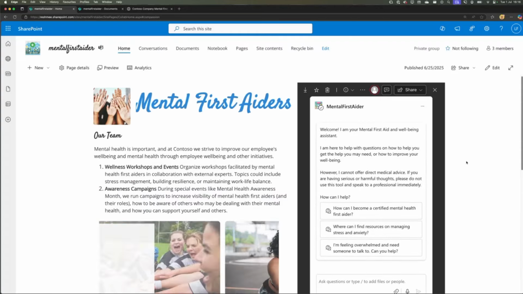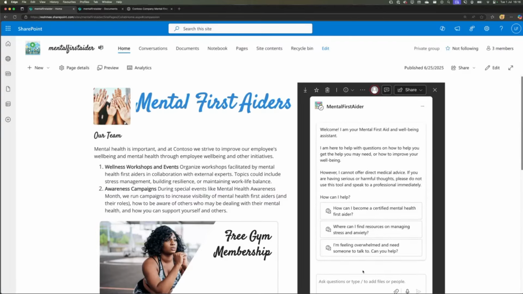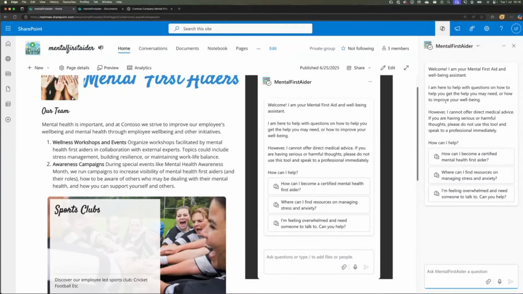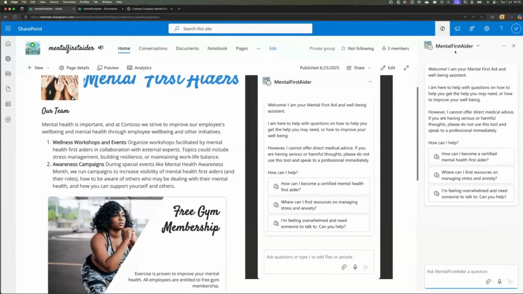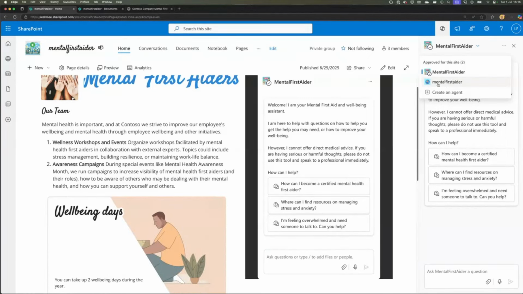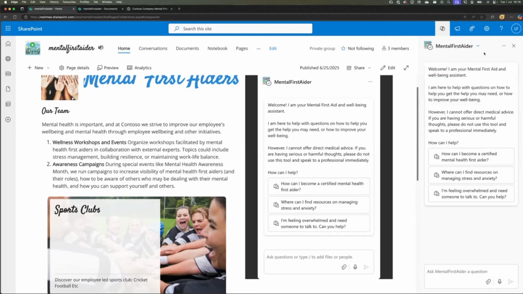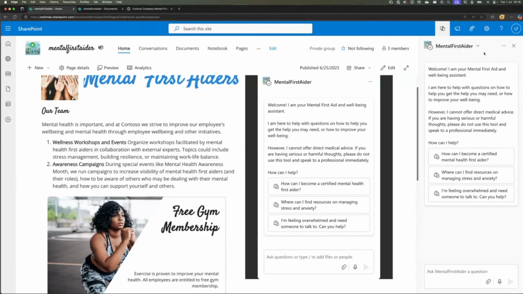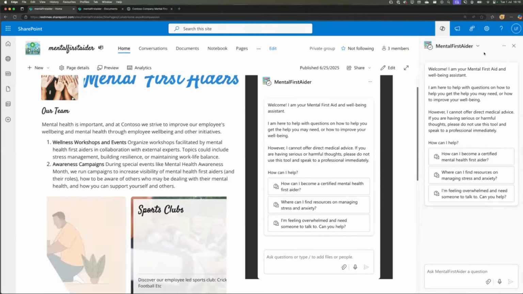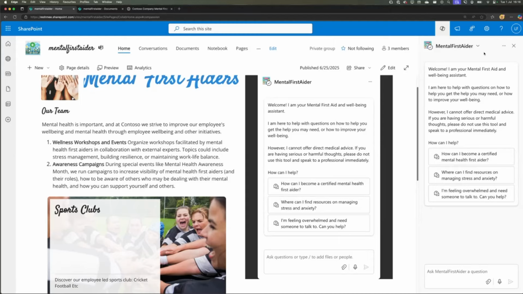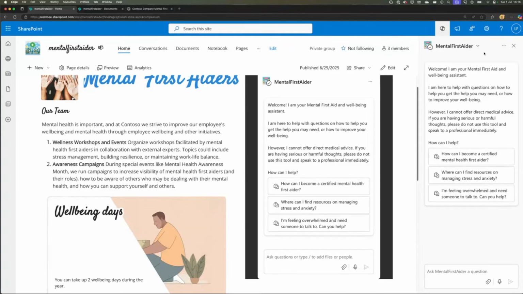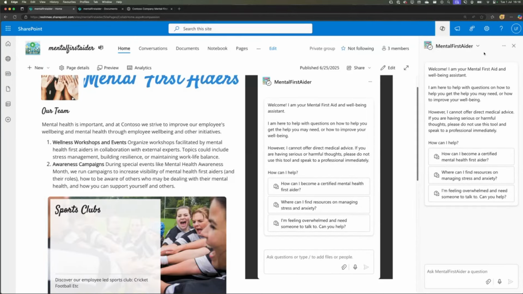So how do we access the first aider? We can type directly in here, or we can go via Copilot. And in here we have an agent. Now, as Reshmee said, we're not using the built-in agent, which is this one. We've built our own, and the reason for that is that because it's quite a sensitive topic, we were constantly hitting responsible AI when we were asking for help effectively. So by creating our own with our own instructions, we've not necessarily bypassed it, but it allows us to actually tackle sensitive topics rather than everything being blocked like it was previously.